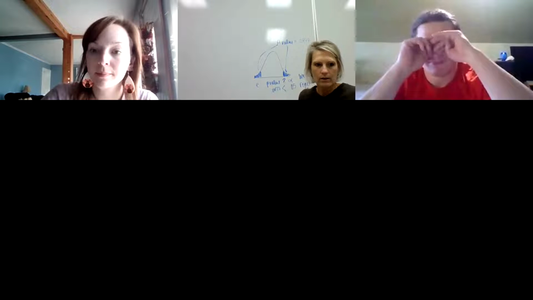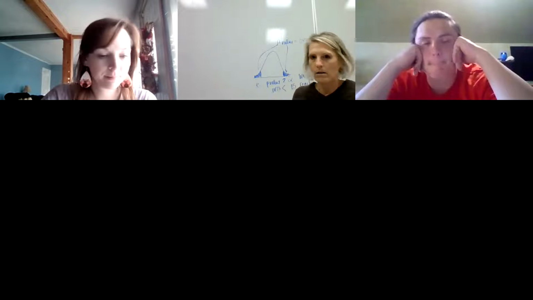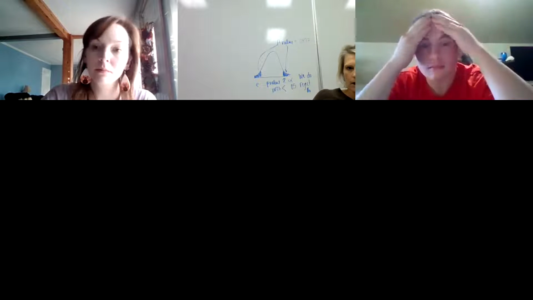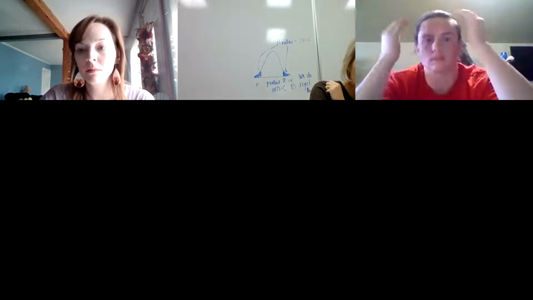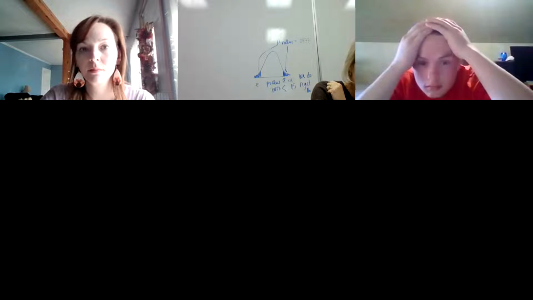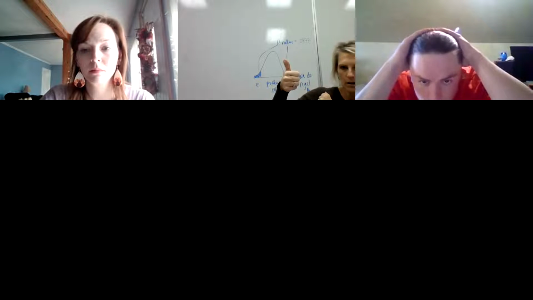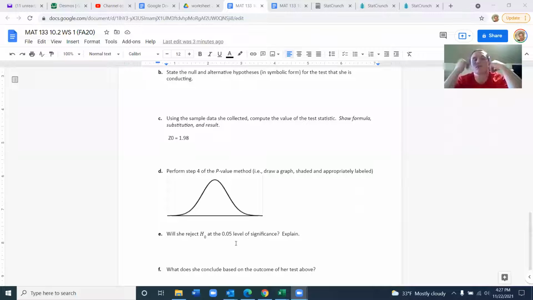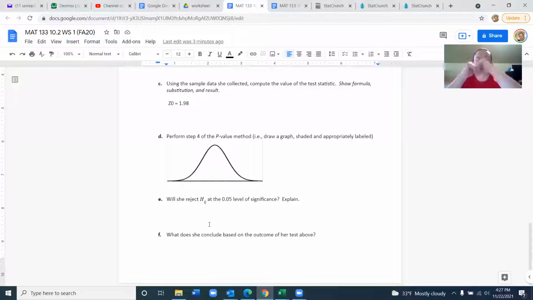Any questions so far? Does everybody have the picture okay? Everybody's okay? Anybody chime in? Okay, so let's go ahead and just type how this is going to look on here. So yes, we reject H0 because 0.0477 is less than 0.05.